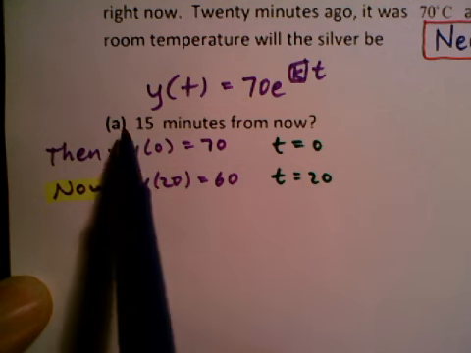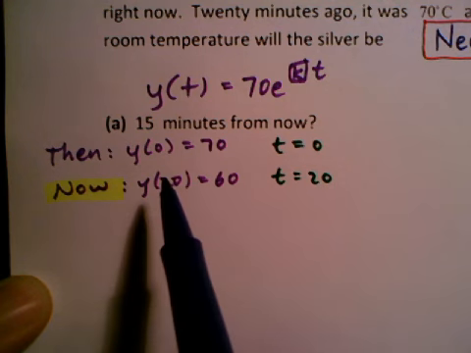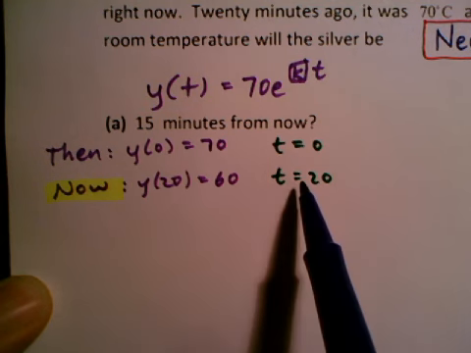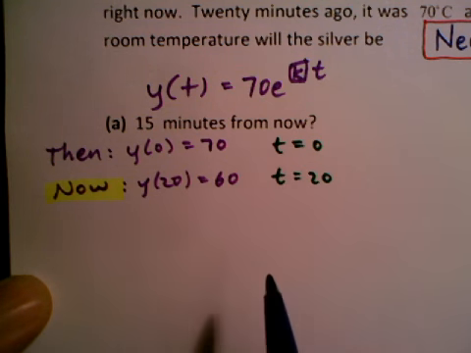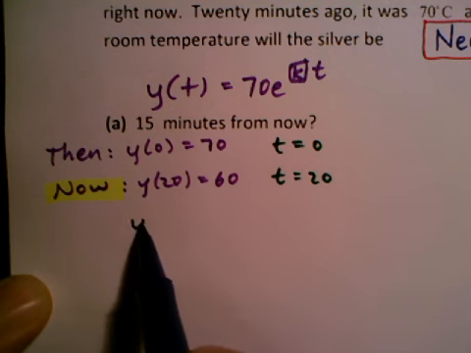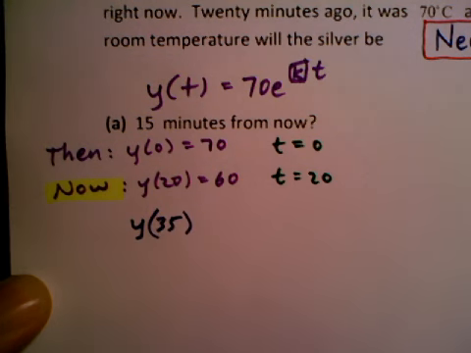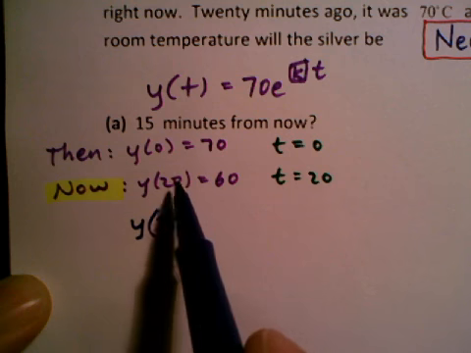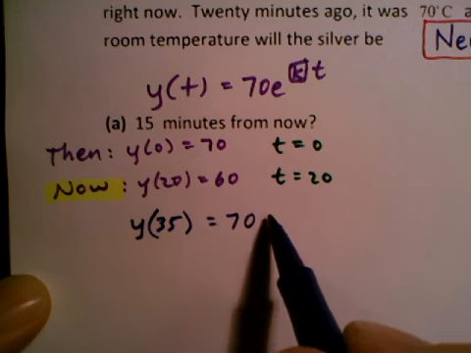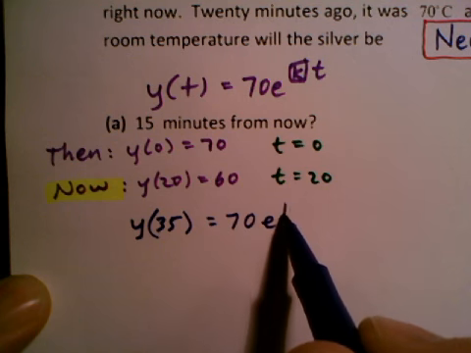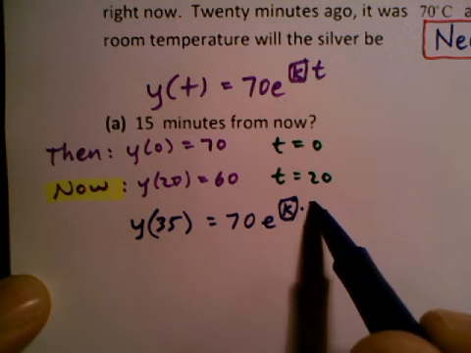So keep that in mind because that affects all the other numbers. What we're trying to figure out here for part A is what is the temperature going to be, how far above room temperature will it be 15 minutes from now. Okay, so if now is t equals 20, then you should be thinking to yourself, what am I actually trying to find? I'm trying to find the temperature at t equals, very good, I'm sure you said to yourself 35 because that's 15 minutes from now. Okay, so we want to find the temperature at t equals 35. And that is really easy because we just type it in. We already have our function and the t value is 35.